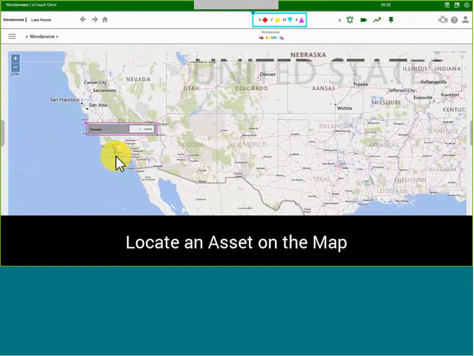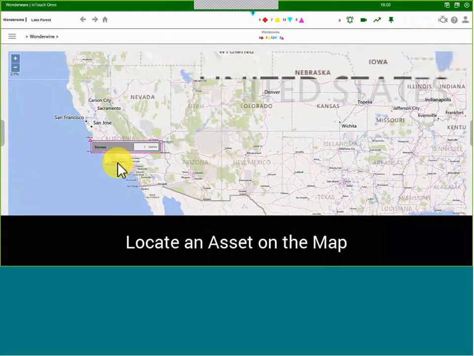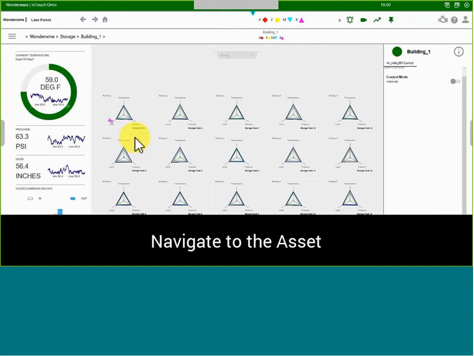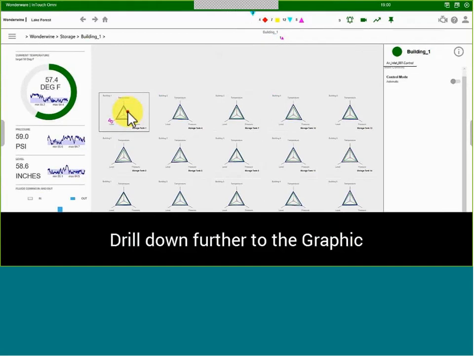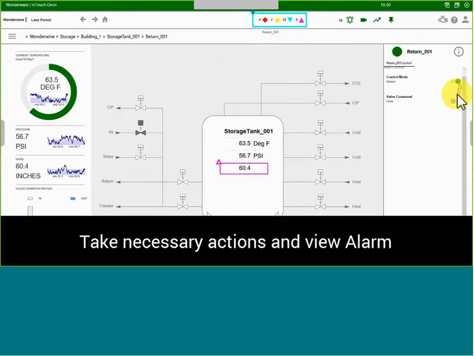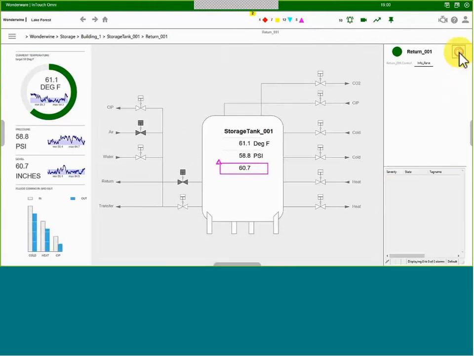So I can see I've got a problem with that storage area, I've got an alarm there, but if I zoom in a bit further, I can see that that separates out into 3 buildings, so I can now see it's building 1 that's causing that problem. And from there, I can click on that building and it'll take me straight into that particular asset so I can see exactly where the problem lies. It's just a very neat and natural navigation and way to see and take the necessary action that you need to.